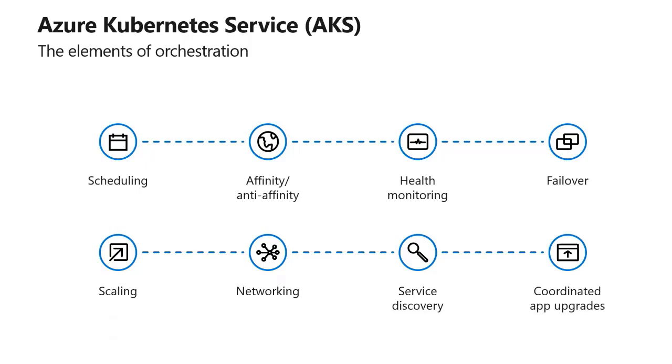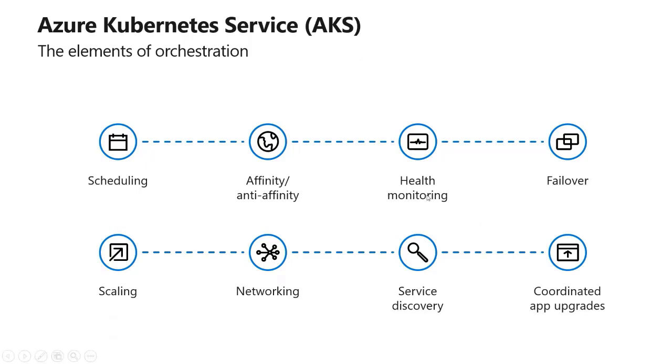It does things like scheduling, right? It can detect that this particular Docker VM or Docker host has more capability to run this workload, and therefore provision this workload on that Docker VM. It can do affinity and anti-affinity. Maybe you have certain containerized applications that you want to run together, for performance reasons, or certain ones that you don't want to run together, for availability reasons. You can define all those structures when deploying your workload using the Kubernetes manifest file.